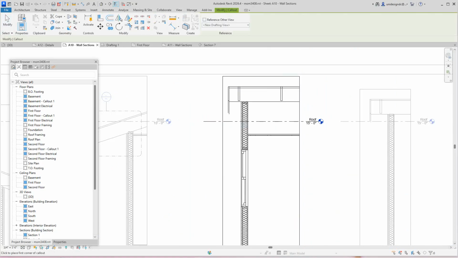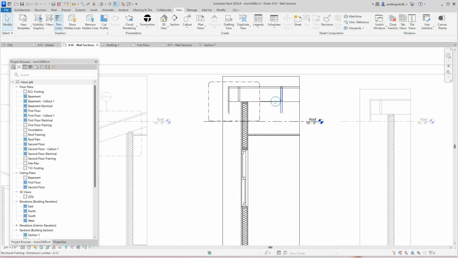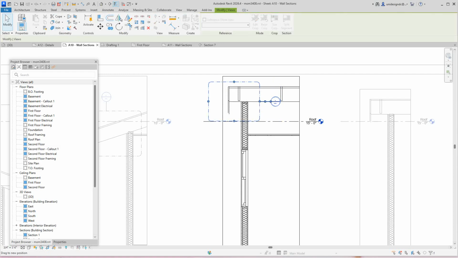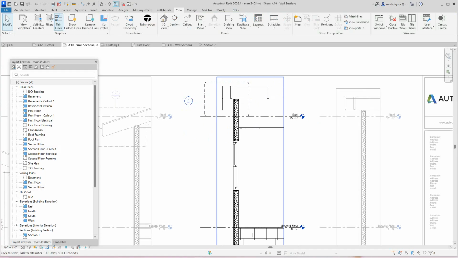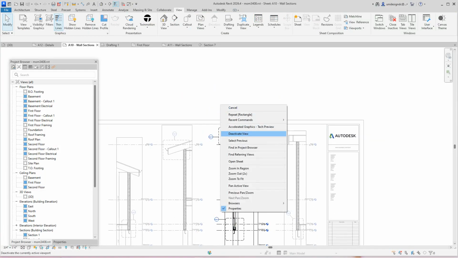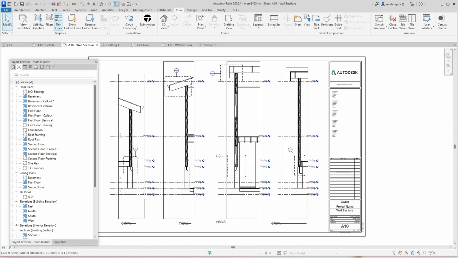So now what's going to happen is, on this template, we're going to add these details to our next sheet, which is going to be our wall section detail.